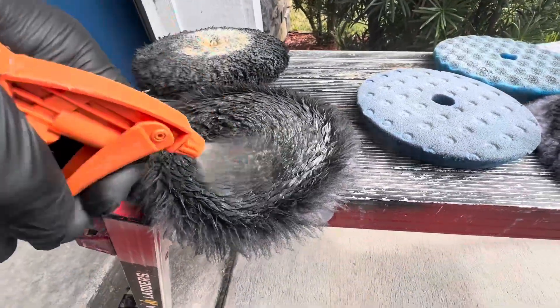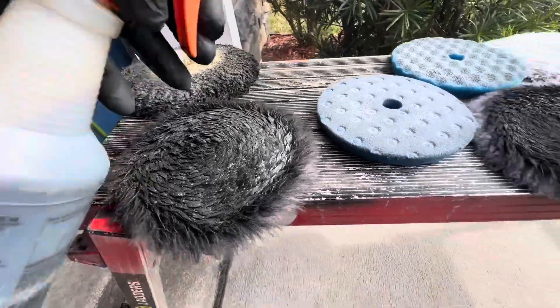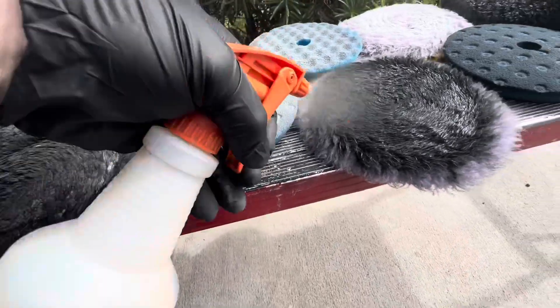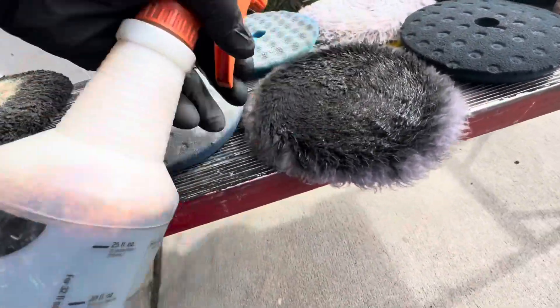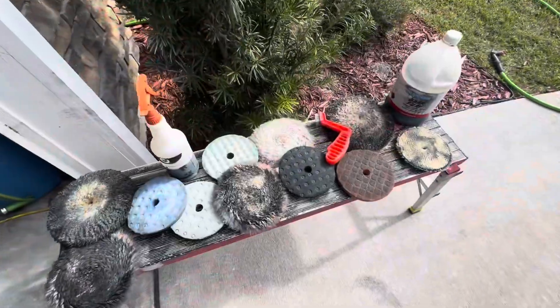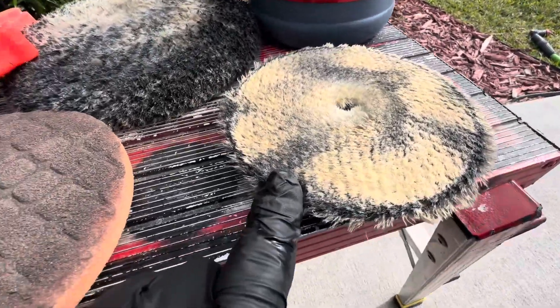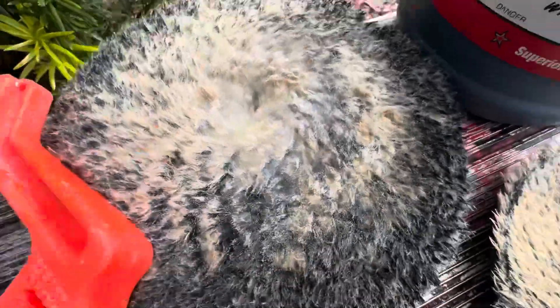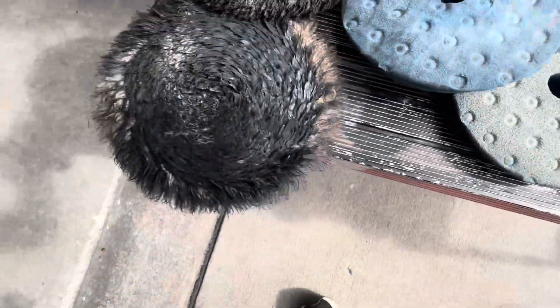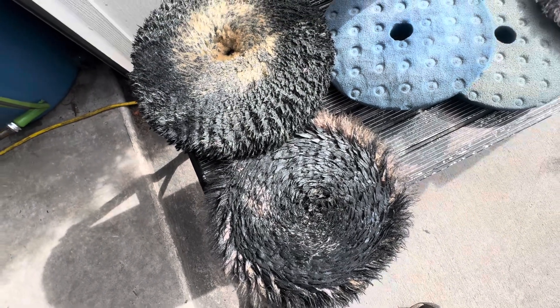So what I'm going to do is spray down all the pads, do a light scrub and a rinse. I'll spray all these down and then come right back. So I sprayed the Dark Fury on — it's been about three minutes since I sprayed everything down. And you can see it just eating up all of that rouge from the aluminum on these pads. I haven't even touched it yet — just sprayed it on there, giving it a minute to work.